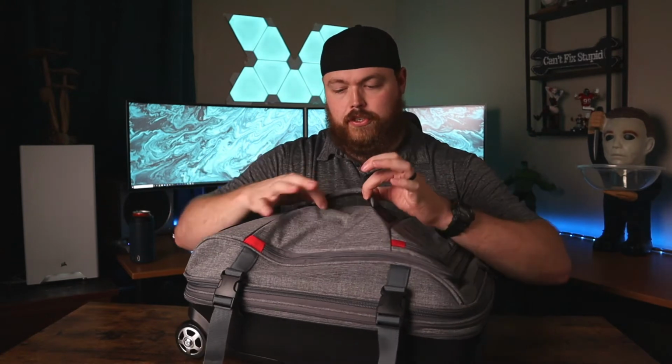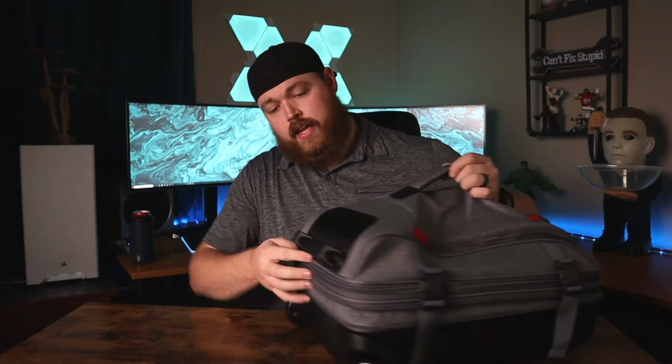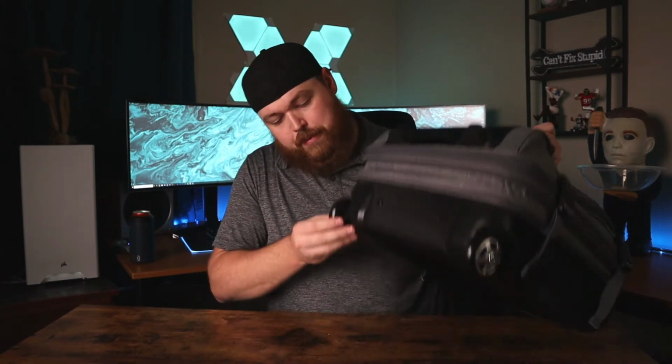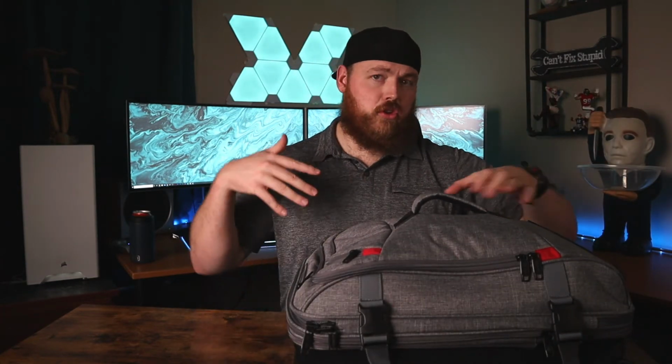It feels better than I would say the other two bags are. Just the durability of the actual material feels like you'll get more life out of it. This does feel a little cheap here, the plastic bottom part, but the wheels definitely feel like they have some toughness to them, which I think is good. So let's get into the bag to see, do the pockets make sense? Can you still use it as a drop bottom duffel? I don't know yet, but let's check it out.